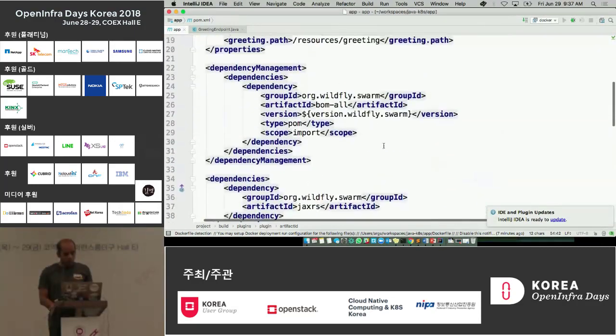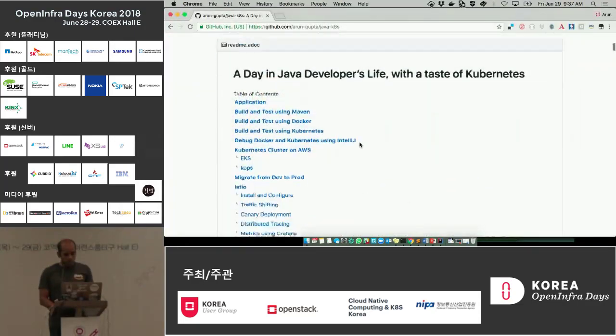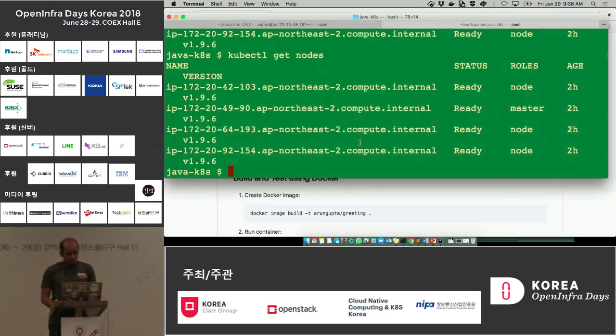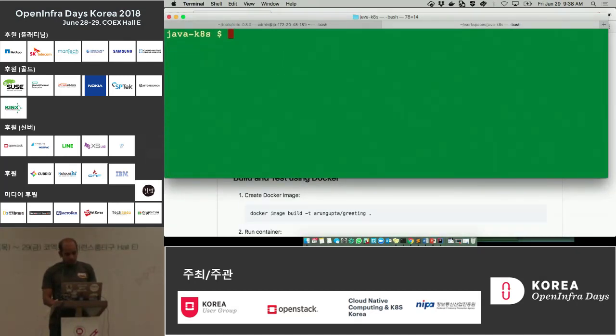Now, if I go back to my browser here, the first step is really for me to be able to run the application. Because I built the application, I want to test it locally on my laptop. So here I am. I'm going to go to the app directory. Then I will say mvn wildfly-swarm:run.